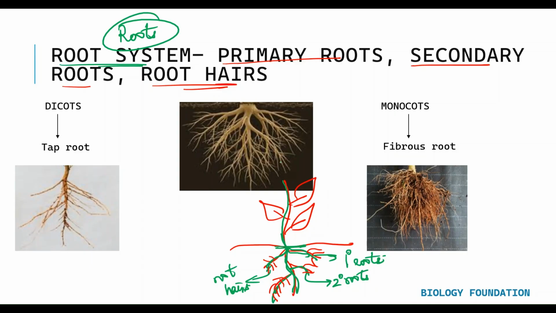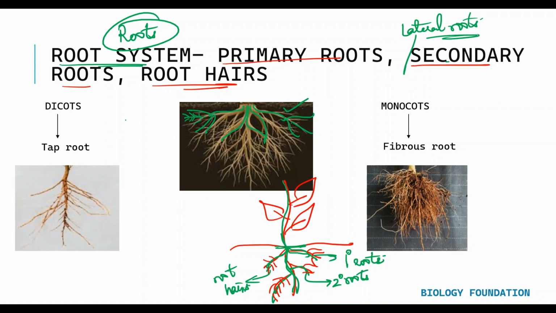What is a primary root? It is the root that develops from the base of the stem. If you see this picture, this is a primary root, this is also a primary root, this is a primary root, because they are directly developing from the base of the stem. And any roots arising from the primary root are all lateral roots. You can see here, they are all lateral roots. And from the lateral roots, you can see small hair-like projections, which are called root hairs. Secondary roots are also known as lateral roots because they develop sideways from the main primary roots.